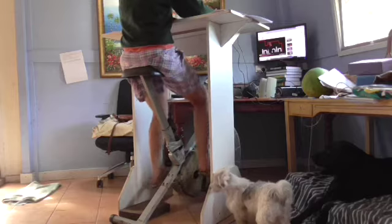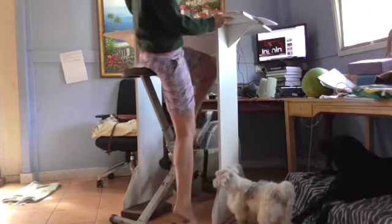So I just wanted to share that with you guys, just in case anyone else has got a handyman that could help you do a setup like that.